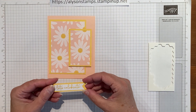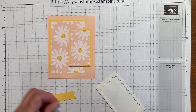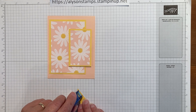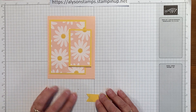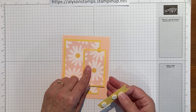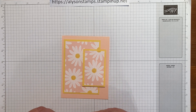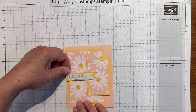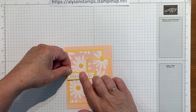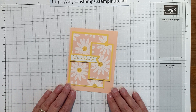Then last but not least, we're going to attach the banner greeting, which I did long and thin because I didn't want to obscure any of these pretty daisies. We'll just put a little bit of sticky on this edge. We don't want to put a dimensional over here, of course, because it would be double high — it's already on dimensionals where this will go. We just need to add dimension to the back and just stick down. And then this needs a dimensional to hold it up to the same height as these ones.